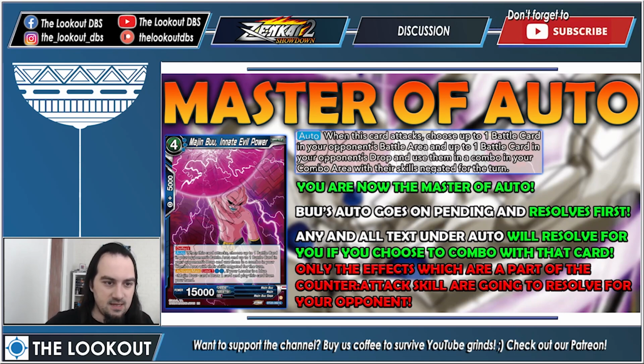What this means is that when Buu attacks, let's say your opponent plays Robotic Riposte, whose counter attack says, hey, play it, and then there is the auto that triggers, right? Basically, what happens is Robotic Riposte gets played, Buu gets to target it first, his auto resolves first. He decides to combo with the Robotic Riposte, which now goes into your combo area. Then Robotic's Floodgate auto resolves, but because it's in your combo area now, it resolves for you, not for your opponent. So any and all text under auto will be resolved for you if you choose to combo with that card. Only effects which are a part of the counter attack skill are going to resolve for your opponent.